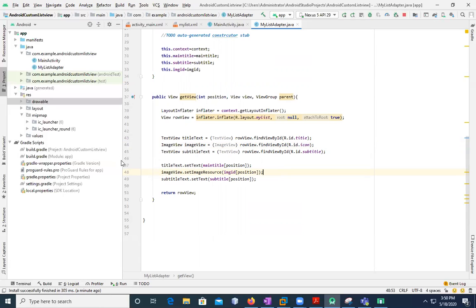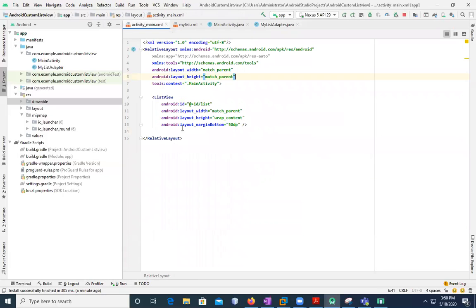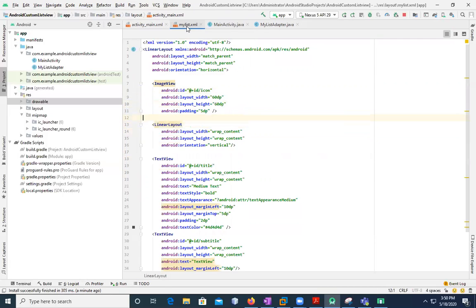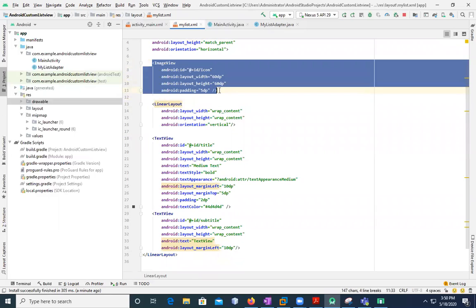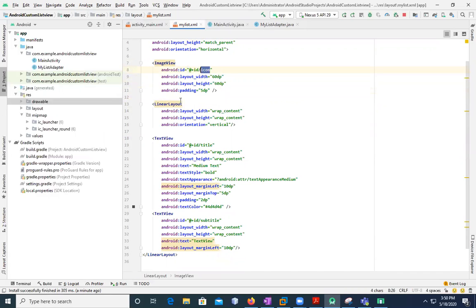So once again, I'm going to explain the steps. We created a new project. We modified activity main XML file by adding list view with the ID list and with the margin bottom 50. Then I added one more layout file of XML, my list view. Here we added image view and the ID is icon here, linear layout with the vertical orientation.